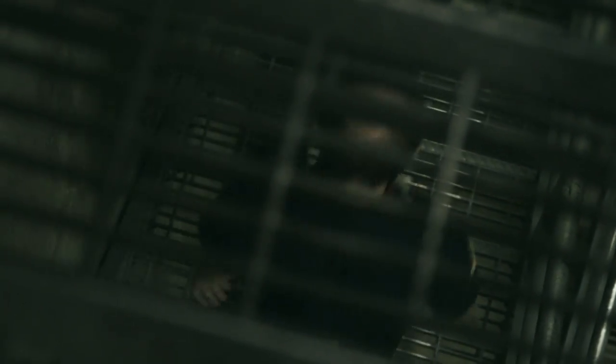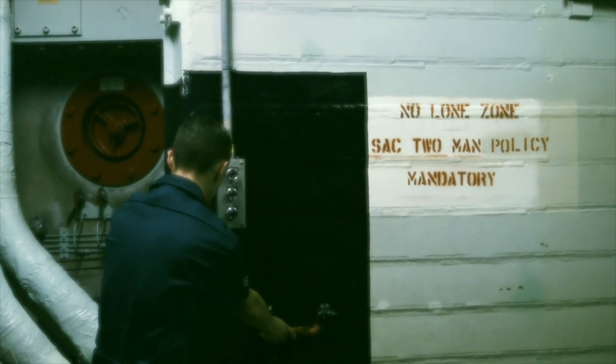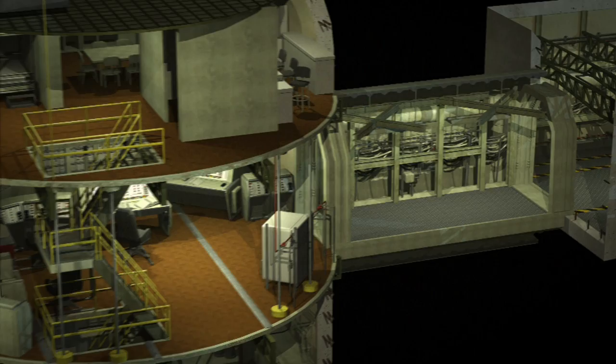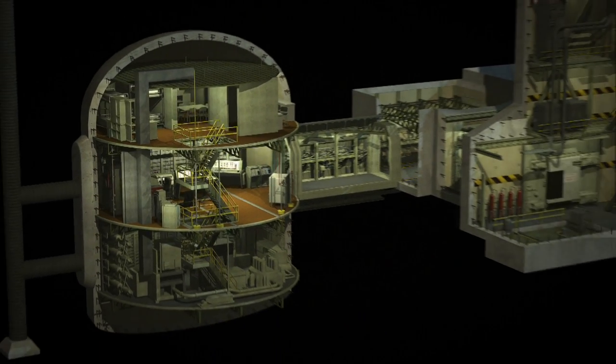All four of the crew members went down three flights of stairs. At the bottom of that, you got to a blast door. There were a series of blast doors — 6, 7, 8, and 9. So you'd walk through these and step into the middle level of the launch control center, with all of the equipment that you needed to maintain the missile.